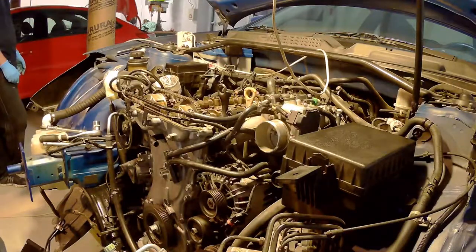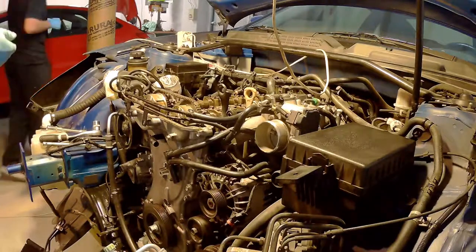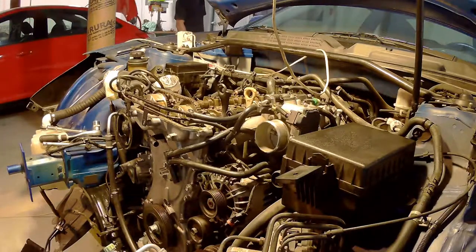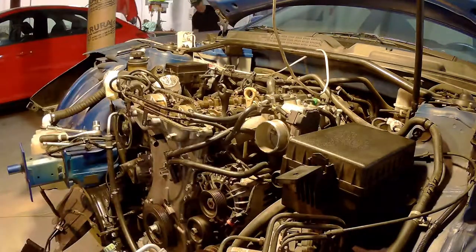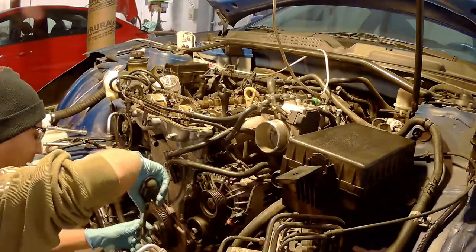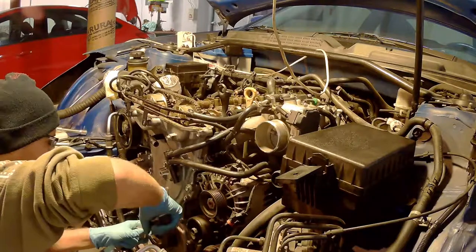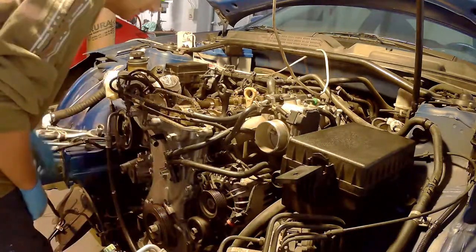Now you can swap the MLAs between the valves. You need a micrometer to measure them, and if you have one that matches another cylinder and you need to change that one, you can just move it over. So you don't have to buy them all if you're lucky. I had to buy like five of them, and I basically got all the valves adjusted.